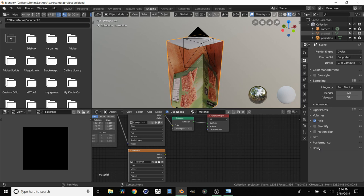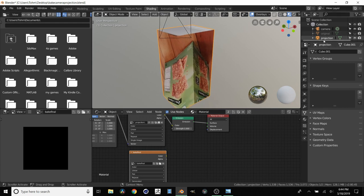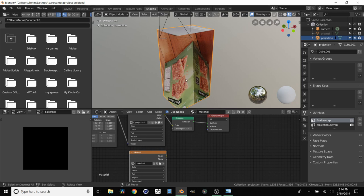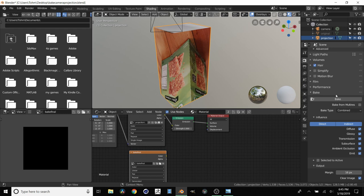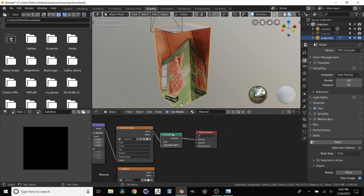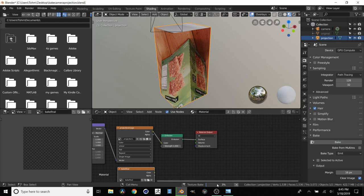Before we can plug this into the surface we need to actually bake something into it. So I'm going to go into the render tab, go into Bake. We're baking into this node for the UV map in our projection object. Go to UV Maps - we have our projection unwrap visible, but I'm going to select our "final unwrap" which is the nice-looking one. Make sure this is selected. Then in the render tab, for the Bake Type I'm going to set this to Emission or Emit - which is the reason why we passed everything through the Emission node, so it only bakes what's coming through there. So you have this node, the final unwrap selected, and the bake type set to Emit. You can also bump the quality by bringing up your Samples - so 200 - then click Bake.